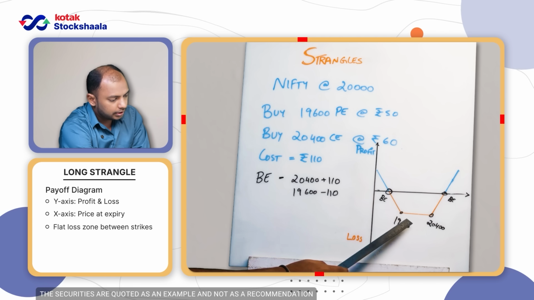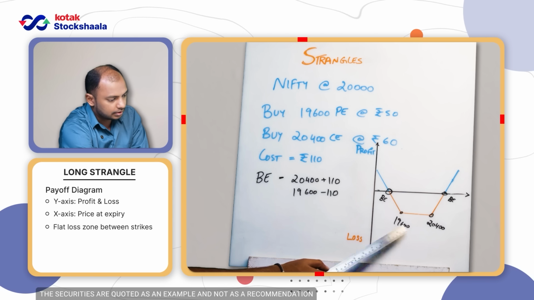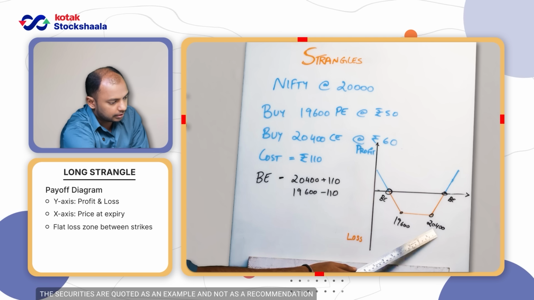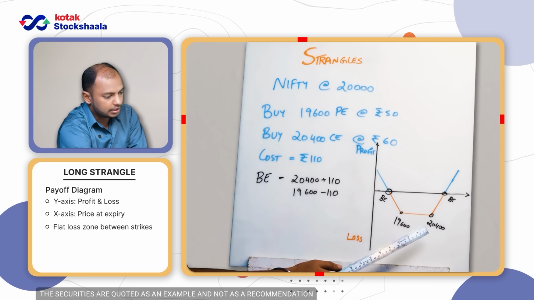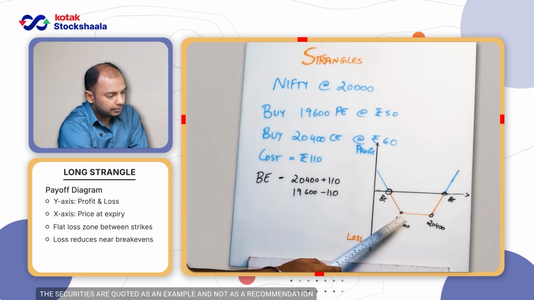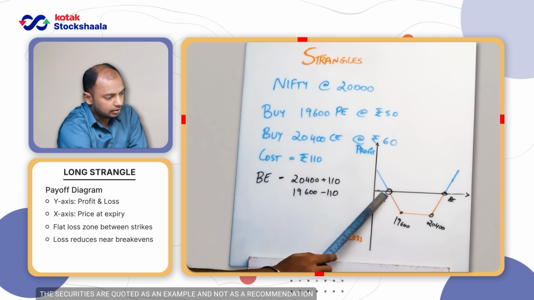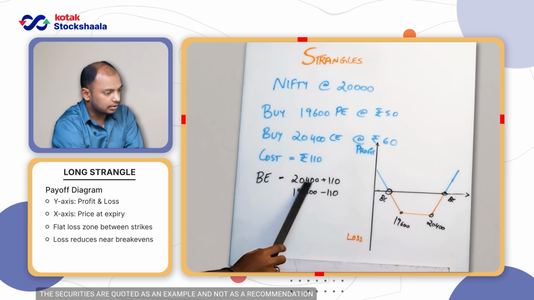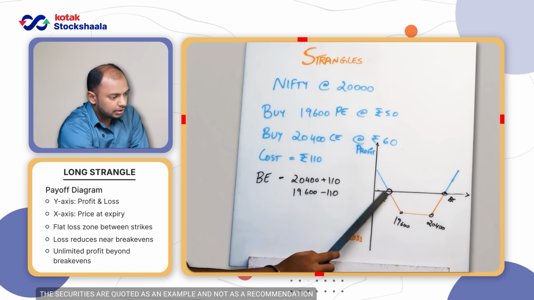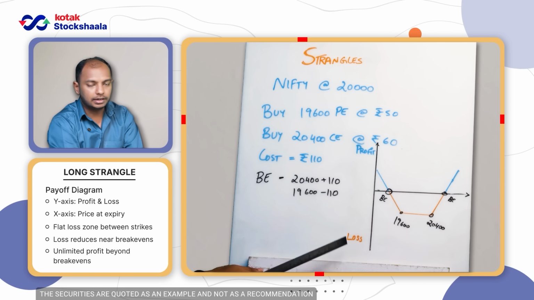So this strategy is going to have a maximum loss if the market stays between 19,600 as well as 20,400, which are the strikes that we have purchased in the beginning, both the put option as well as the call option. As and when the market approaches near the break-even point, the losses keep reducing, and the break-even points are given by the formula as mentioned earlier. Beyond both these break-even points, the profit is unlimited for this specific strategy.